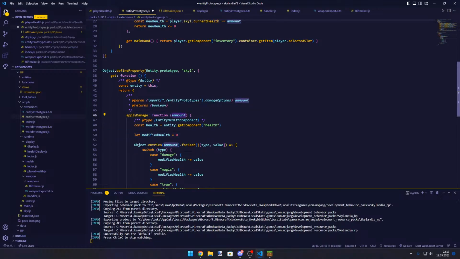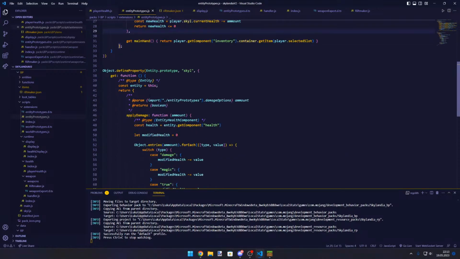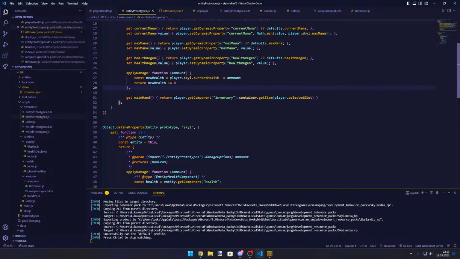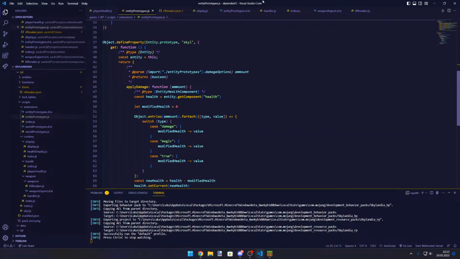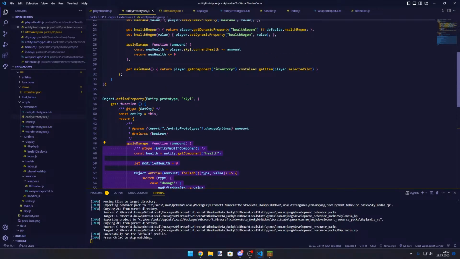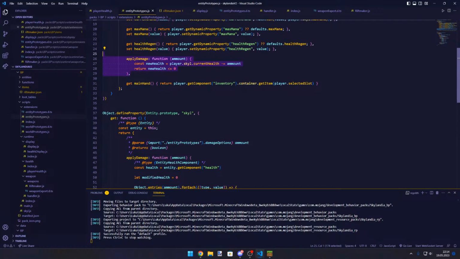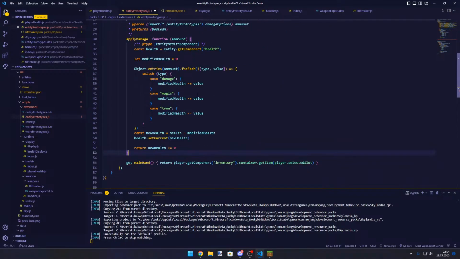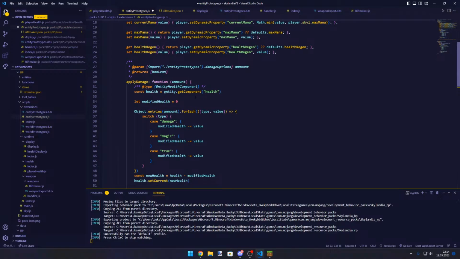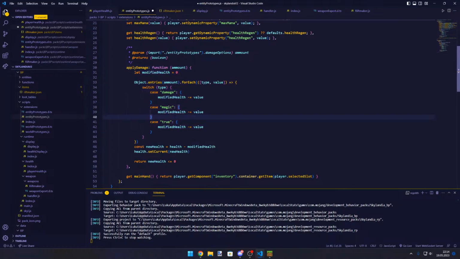Yeah. Okay, so the damage, or we could literally just copy this over, right? Because the player also has damage options, or will have damage options. So yeah, let's make it work for the player too. We don't need to get the health component. But we still can loop over the health and value.